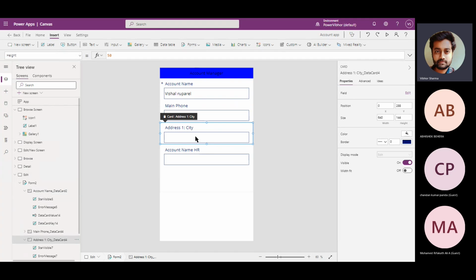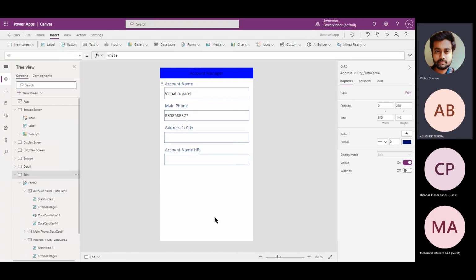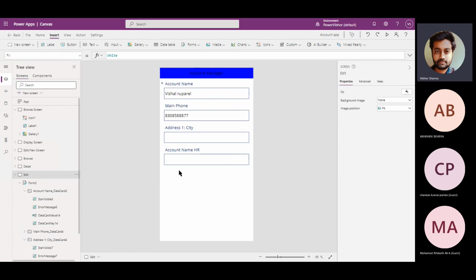If you want to make this one compulsory, there are two ways. In the data source, you could define that as a compulsory field, or right over here, you can write a formula: if this particular field is empty, then probably you won't allow the user to go ahead with saving those records.